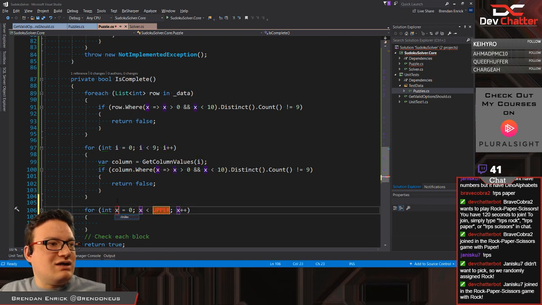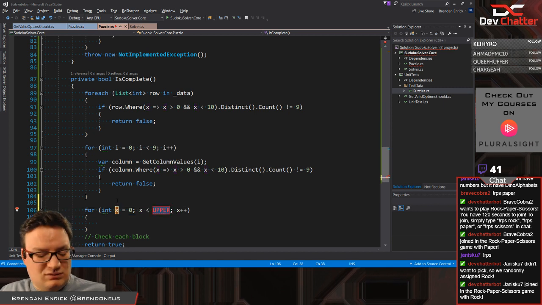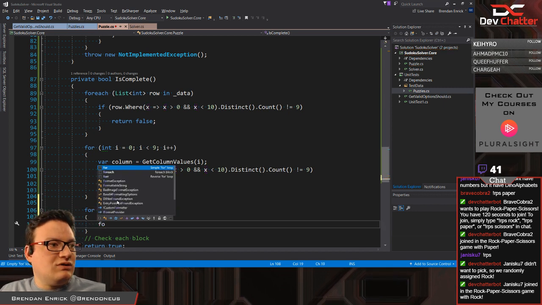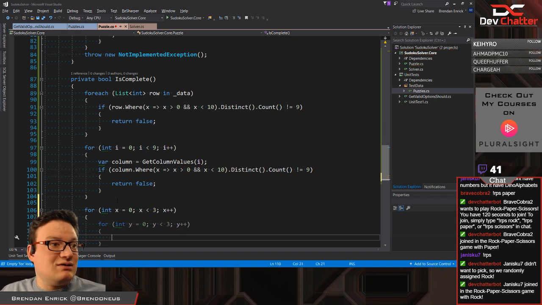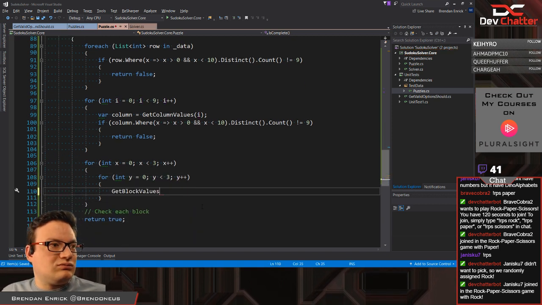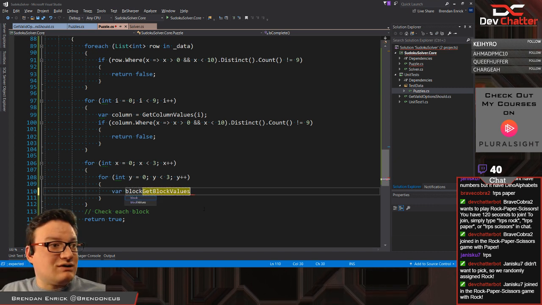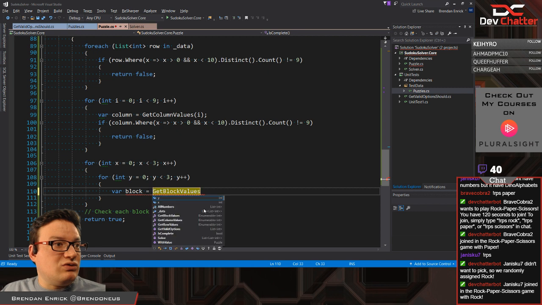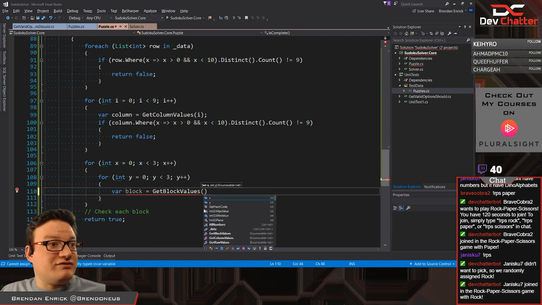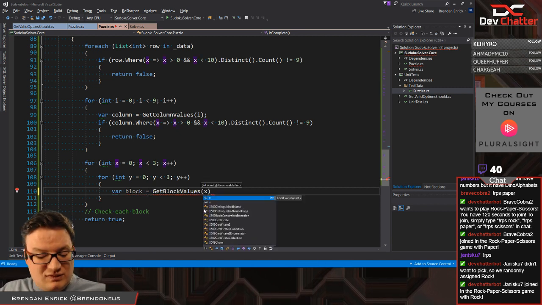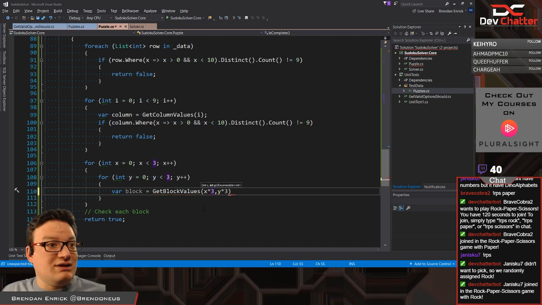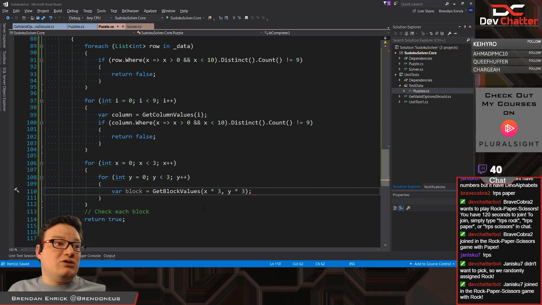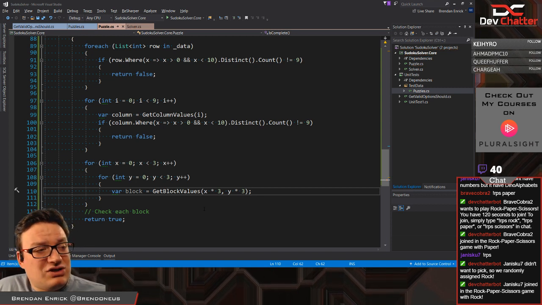So we're gonna say x to 3, for y to 3, var block equals get block values of x times 3 and y times 3, and that'll be the corner of each one, and the math checks out.